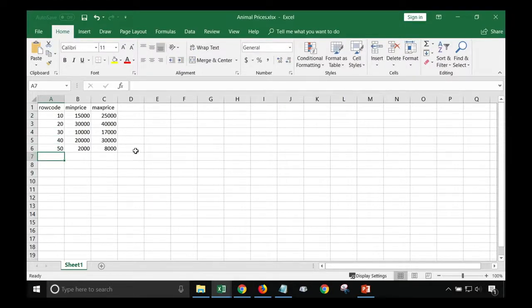Now you notice that we have no column yet for our other specify value. For the other specifier, this could be any animal, and I don't know what price it will be at all. So what I'm going to do is make what we call an open validation. So for row code 60, I'm going to say the minimum price can be 0, and the maximum price can be 99999. This will basically allow any value for our other specifier. So I'm going to save this down as a .tab delimited file ready for upload into Survey Solutions.